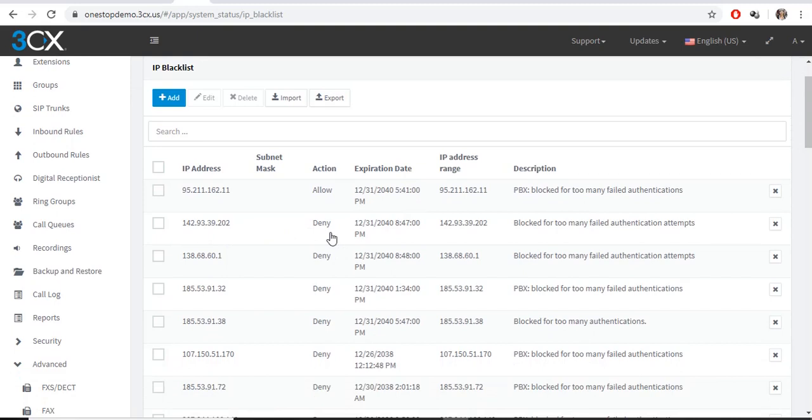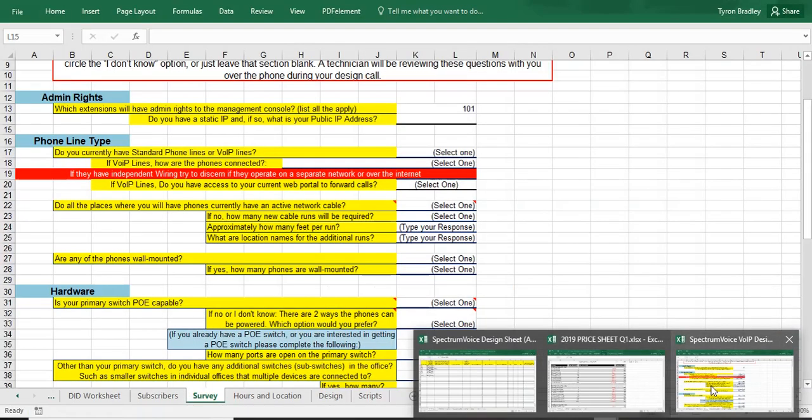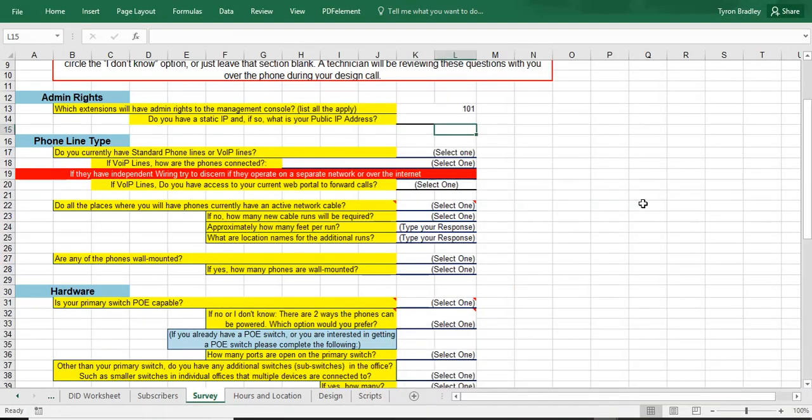It suspects the IP is trying to get in unauthorized, so it blocks it from getting into our system. Why we need this from our customer is so we can put their IP address inside the system so they don't get blacklisted or locked out.